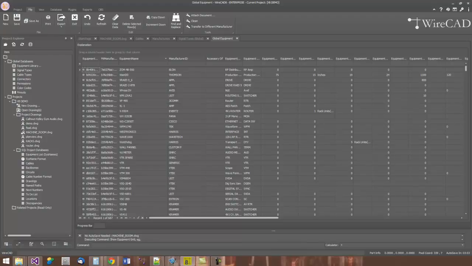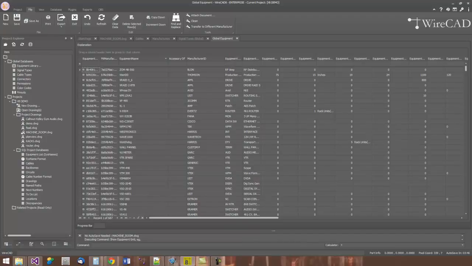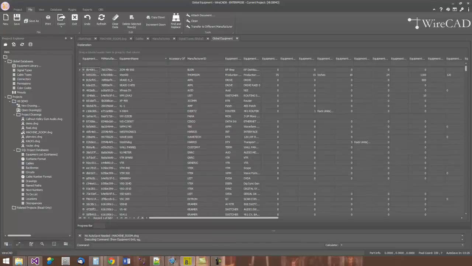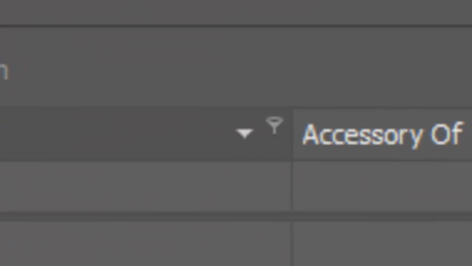You can see from this that columns can be reordered just by dragging the column headers around and positioning them that way. You can sort on the columns just by clicking the column header. If you hold the Shift key and click again, you'll create a hierarchical sort. And columns can be filtered. If you hover over the column header, you get this little filter icon.